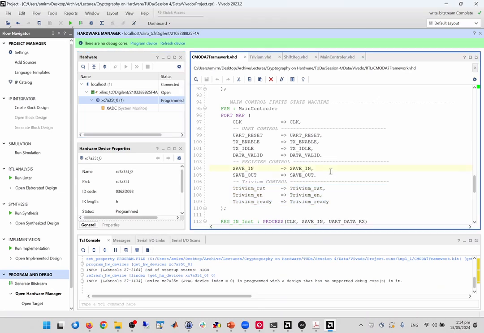Now, what was the thing? We wanted to send the key and IV. And which one? The first one?